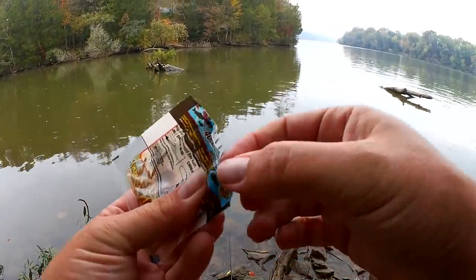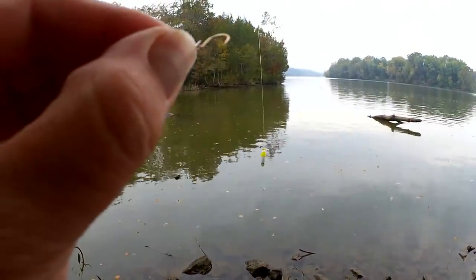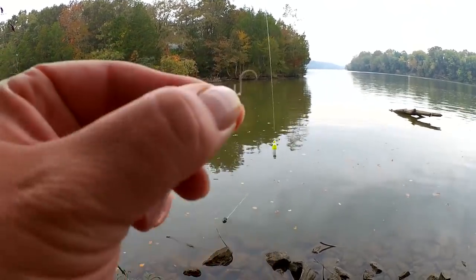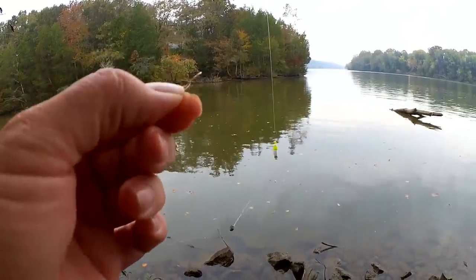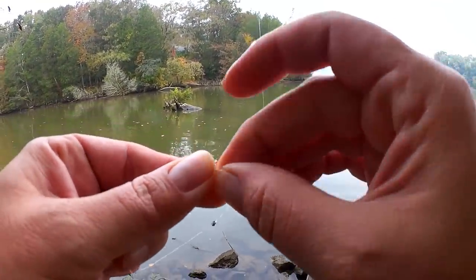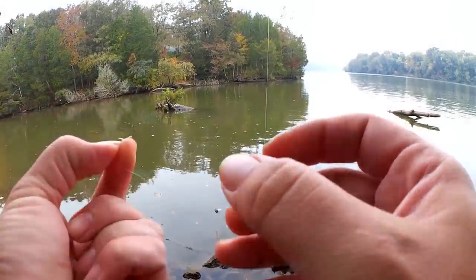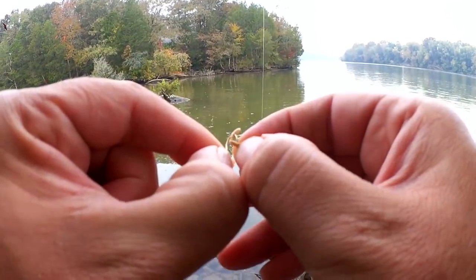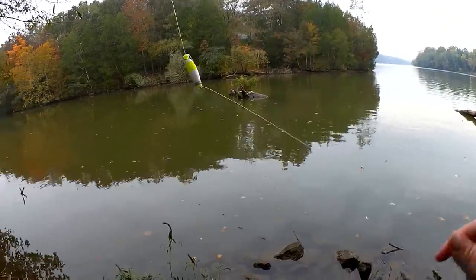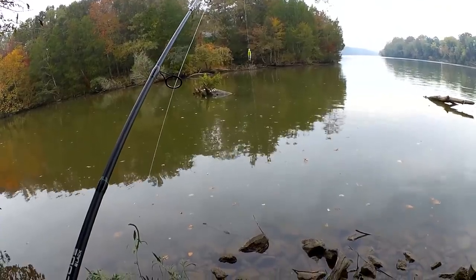Let's take a look at just how tiny these are. They come in a little chain, like hot dogs. I'm using a single egg hook — really small, probably about a size 10. You could also use a size 12 or even a size 8. But if you're using a tiny bait like this, you want to use a tiny hook. I'm just going to thread them on — kind of tricky because they're so small. I also have a small pinch-on sinker and a small weighted float. I want the fish to be able to pull this under very easily. You don't want to use a big honking bobber for a tiny little bait.